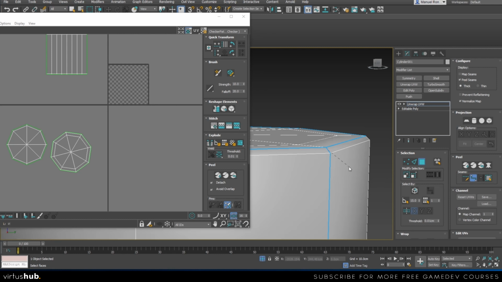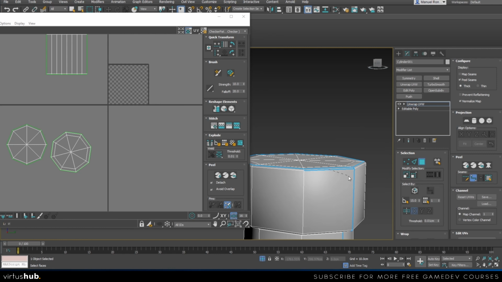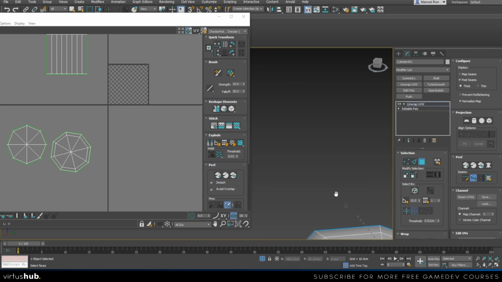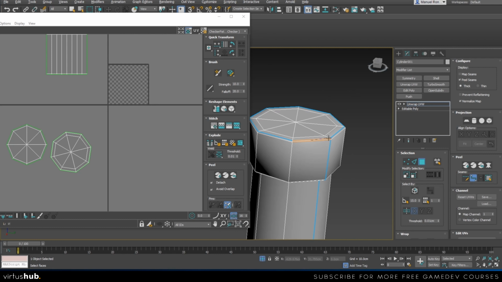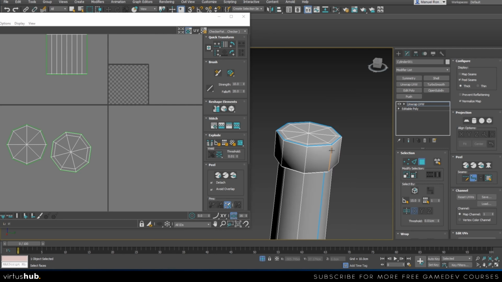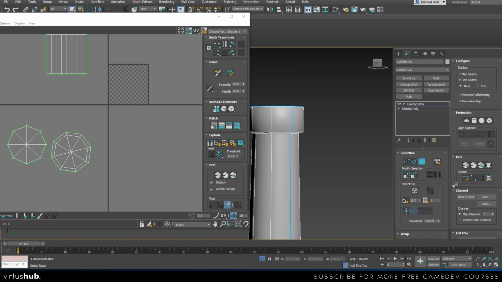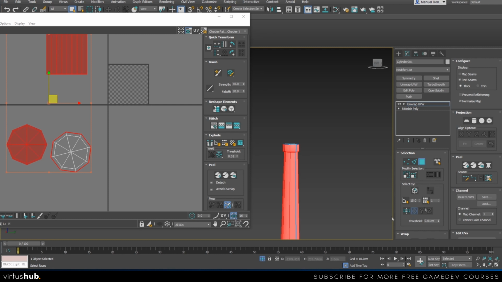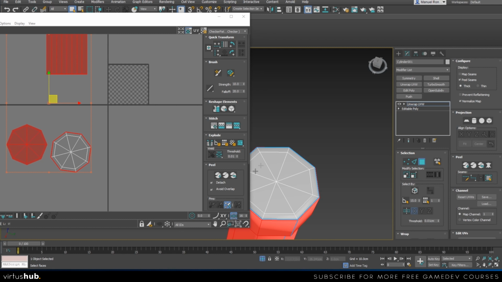And by the way, if you made a mistake and you grabbed an edge that you didn't want, you can hold the Alt key and click on that edge, and it will completely delete that edge. So right now I'm just going to add that back. I just wanted to show you how this works. So if you have created your seams, then you can just select one polygon and expand polygon selection to seams. And as you can see, it respected those seams and it didn't select this part.